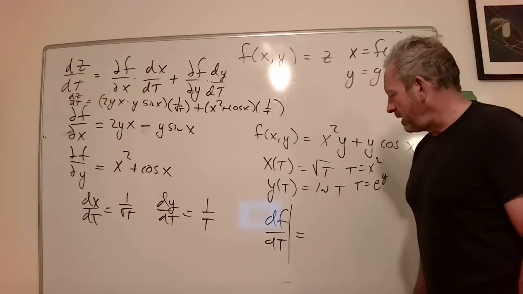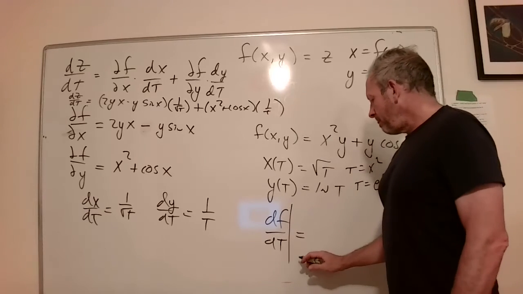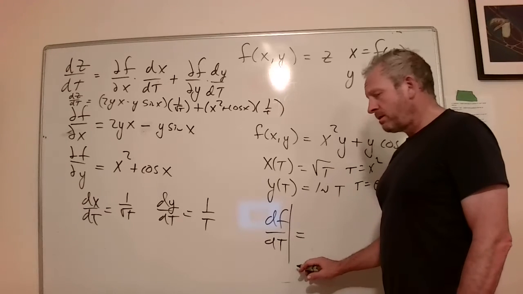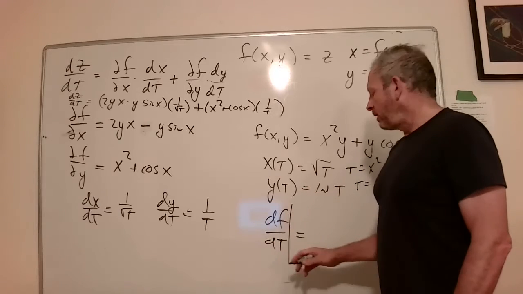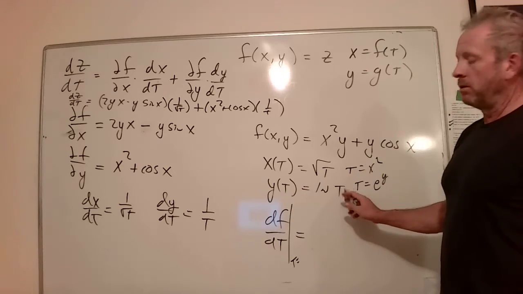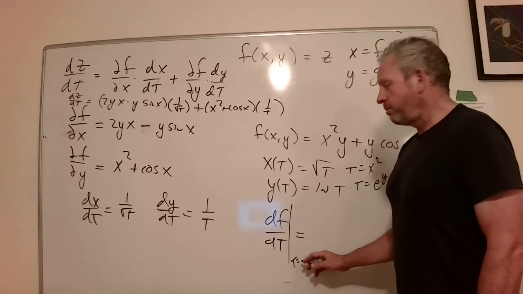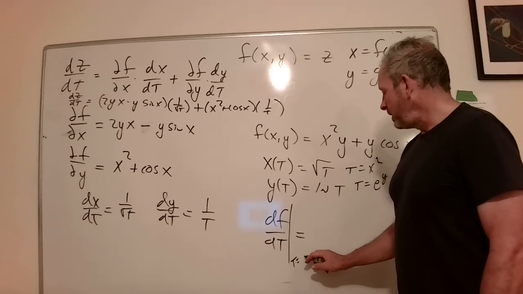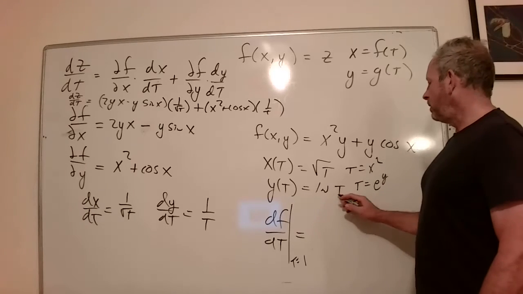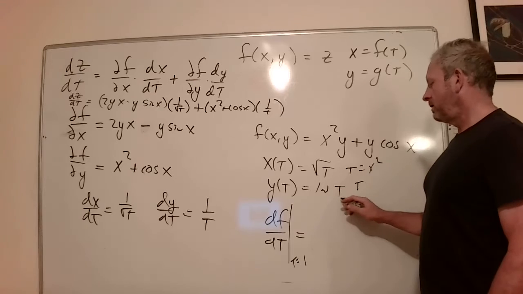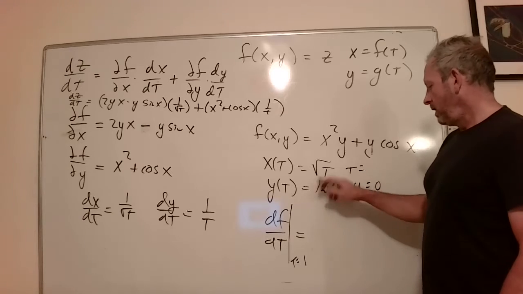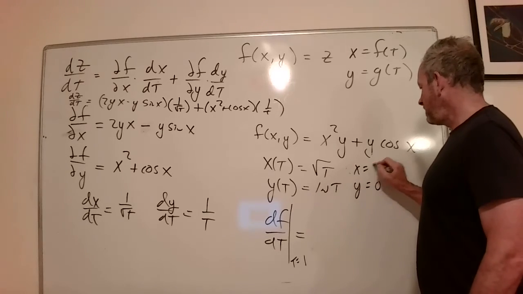But more likely, the standard sort of question here is you would be asked to determine this when x is at a certain value, and y is a certain value, or t is a certain value. Let's just say t is, I gotta make sure it's in the domain too, right? I wouldn't want to make t equal to 0. Should we make life really, really easy and make t equal to 1? I don't know if that makes life too easy or not. But if I make t equal to 1, what's the natural logarithm of 1? Right there. 0, so that makes y equal to 0. And if I make t 1, that makes x equal to 1.